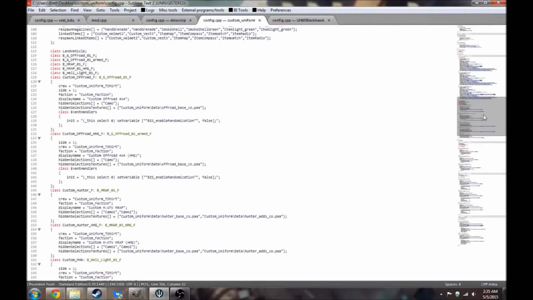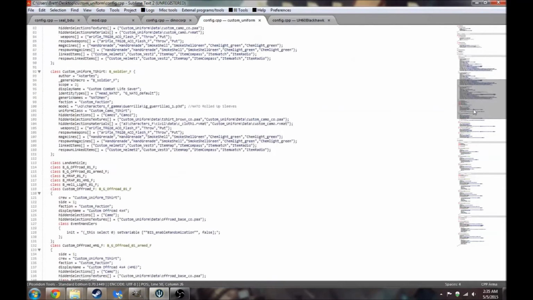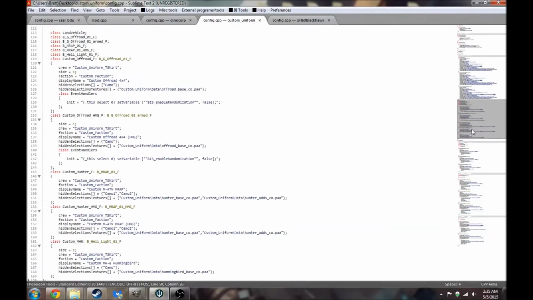So let's go back up to the vehicles. And so as you can see here with the soldier, we define class B soldier F, and then down here we say class custom uniform is part of class B soldier F. That's basically what we're saying right there. And so as you can see with the vehicles, we're doing the same thing.